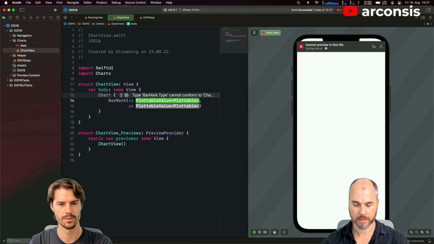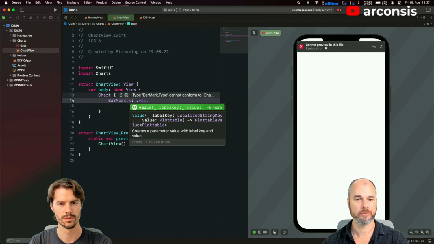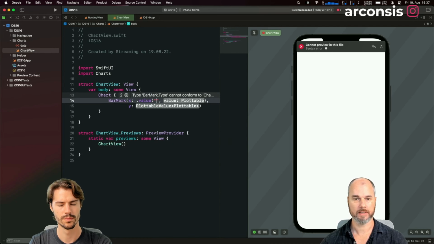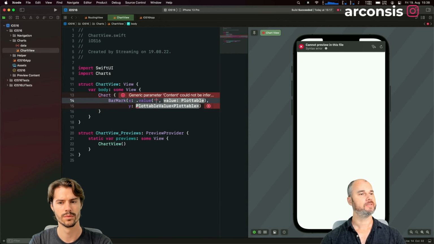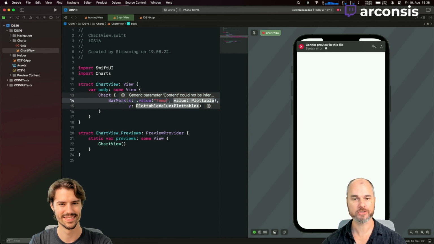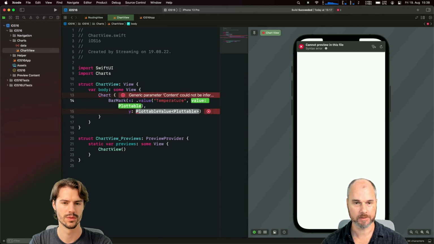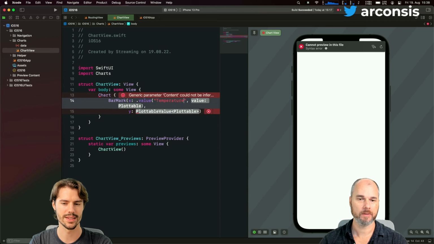So what we can now add is a value to that. For the X-axis, we say the label is, now we need some example data. Because we have hot weather right now, I thought we could use temperature, maybe. But is the temperature the X-axis or the Y-axis?